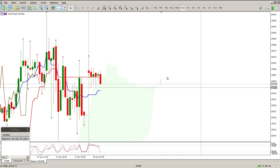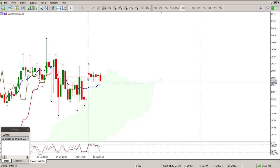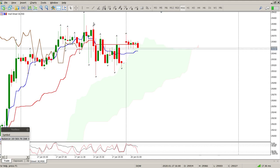30 minutes, we are bearish, bearish, and bearish. Okay, so that again just indicates to me I expect us to consolidate a little bit more, possibly just a little bit further down. Now, there was our first trend line, and we had 3 touches on that. We broke through it, we came back to test it, we're above it again, and we've got a gap. So everything is pointing towards another pullback to come and test this break.